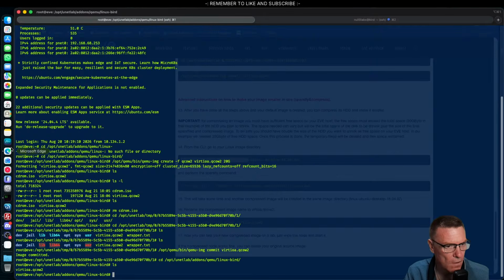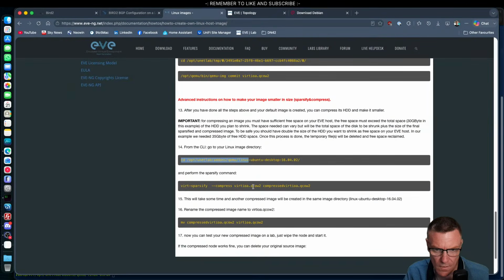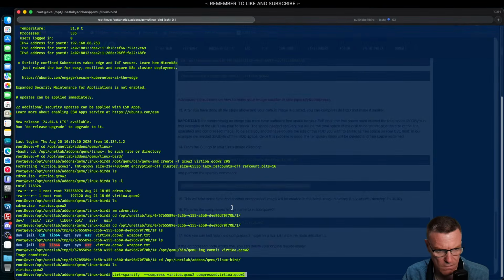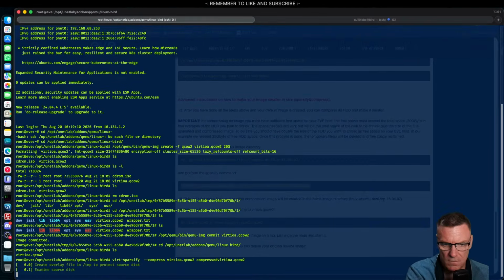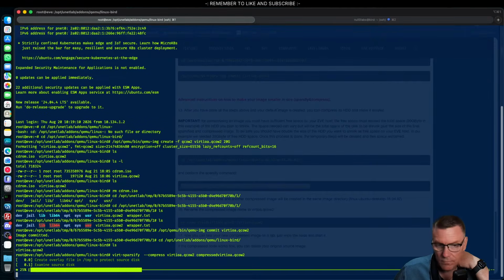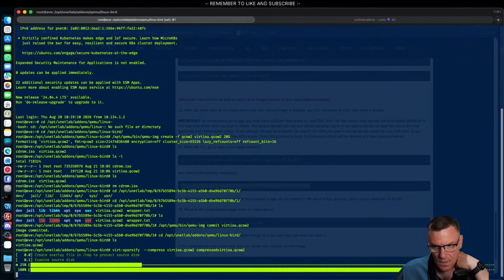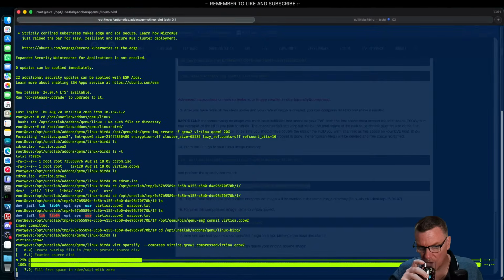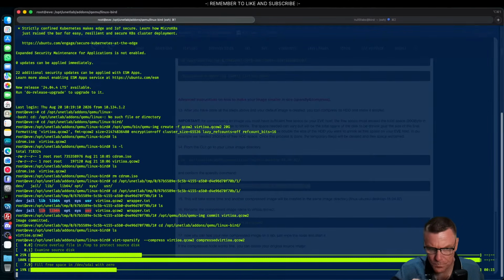Yep. And send it into a compressed version. Okay, let's let that run through. This is where it messes up and we have to do it all again. And it's pretty small, so I don't see it taking too much time.